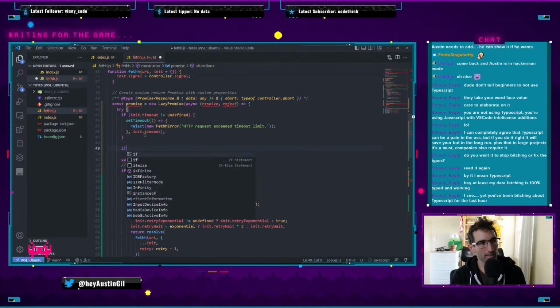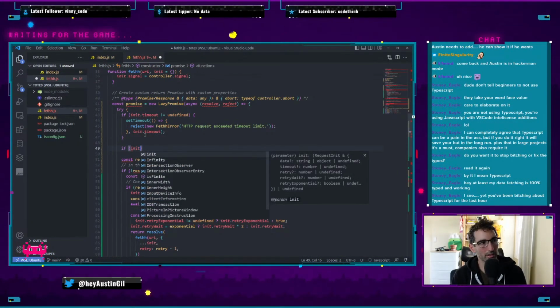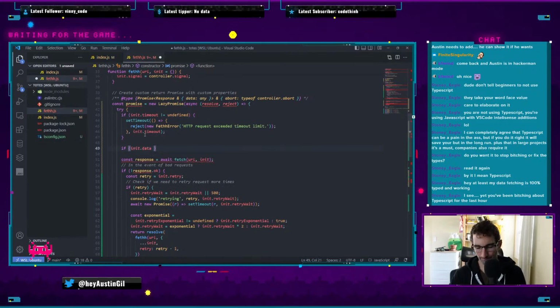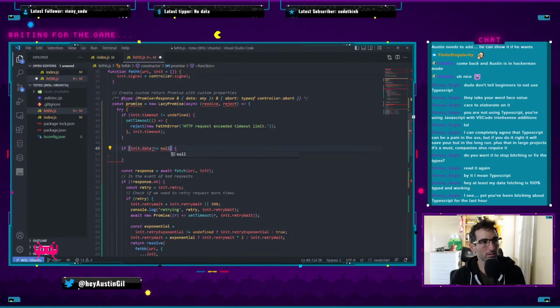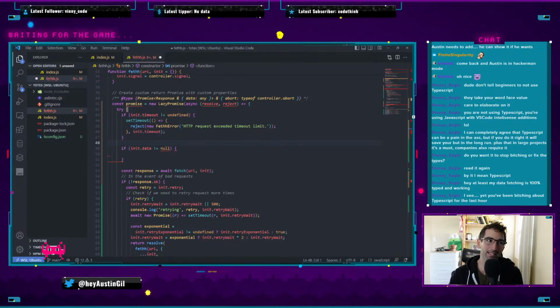So we're going to say if init.data does not equal null. So it can't be null or undefined. It can be an empty string.